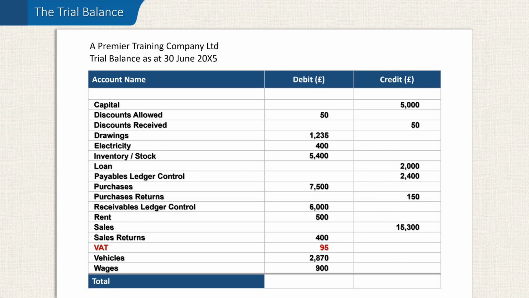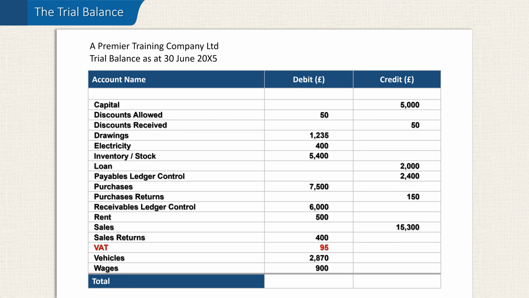If you've made more sales than purchases, then this account will have a credit balance, which represents a liability that we owe to HMRC. However, you can reclaim any VAT that you've paid on capital items as well as on any other purchases or expenses, and so there are occasions where you might have spent more on goods than you will have made in sales. If this is the case, the VAT account will have a debit balance, as shown here.